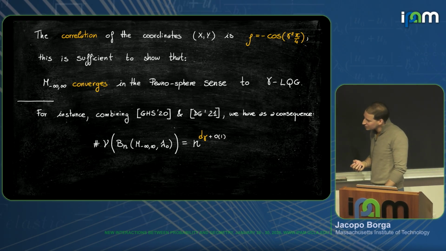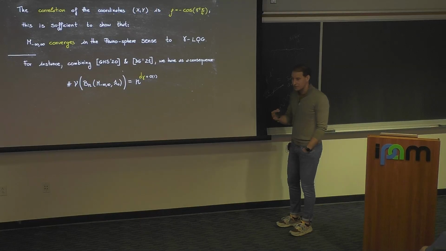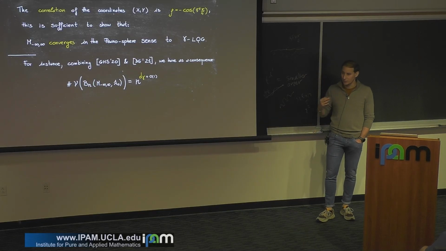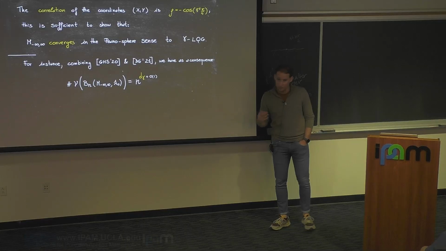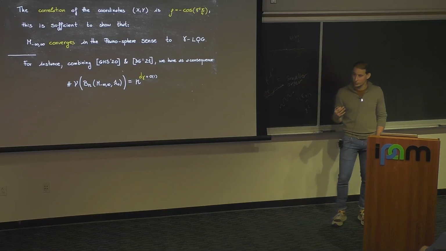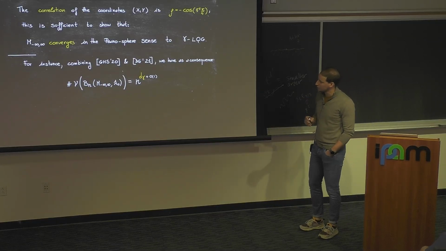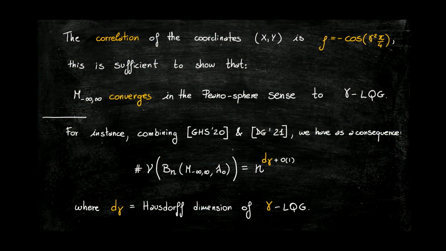And let me say that it's possible that in a few years we're actually able to prove this kind of convergence, because there is ongoing work of Nina Holden where they are really trying to develop how to go from this peanosphere sense to prove convergence with embedding. For example, it seems that they're able to do it for spanning tree decorated planar maps with circle packing theory. And maybe not only that. And here d gamma again is this outer dimension, but we don't know this value. Especially we don't know it in the full regime there.